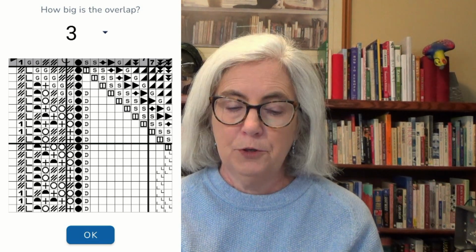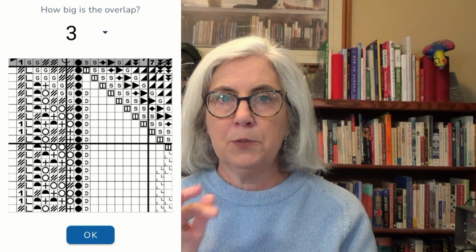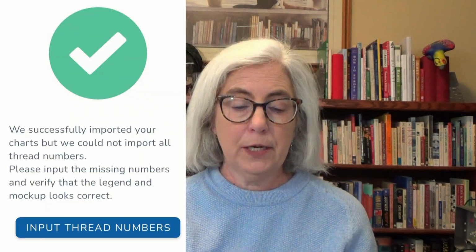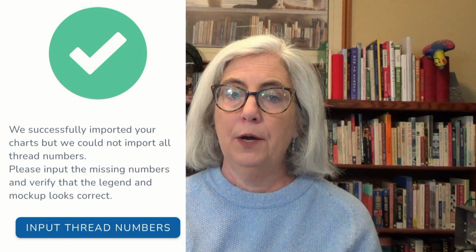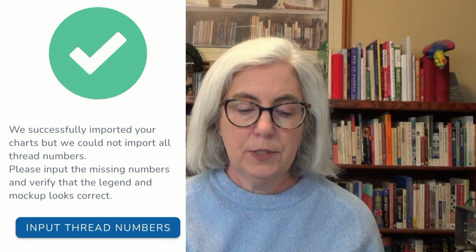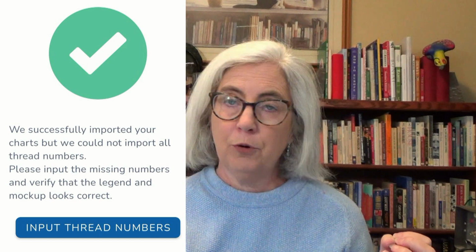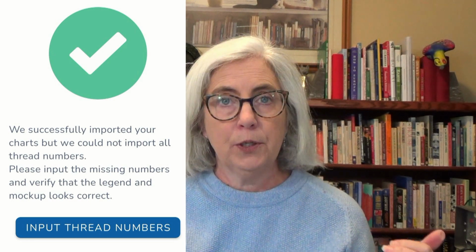In this example, there's 1, so I would change the drop-down list box to 1 and click OK. And what's going to pop up next is to click the Input Thread Numbers button. So it says it successfully loaded or imported your chart, but they couldn't import all the thread numbers. And this is typical of chatelaines.